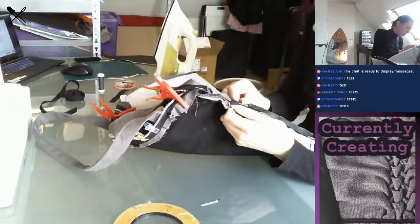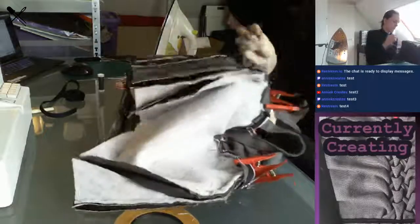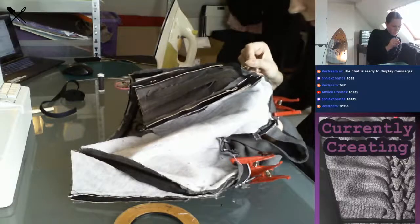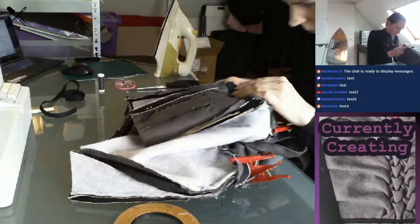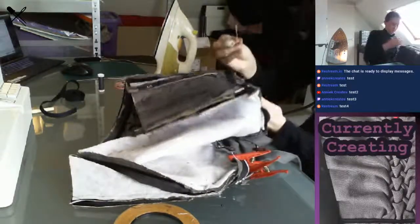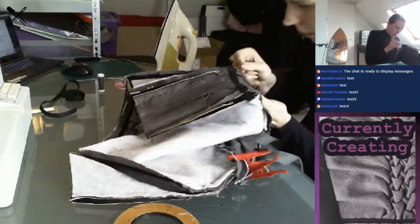So that's one side finished. Well, the bottom of one side at least. So now I'm going to go back the other way. Probably work on getting some background music for the stream. I know I promised some people karaoke at some point, but I don't think I'm quite ready for that yet.